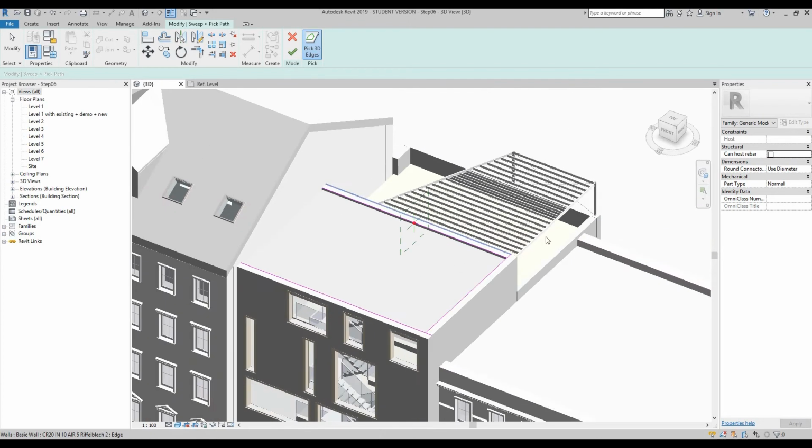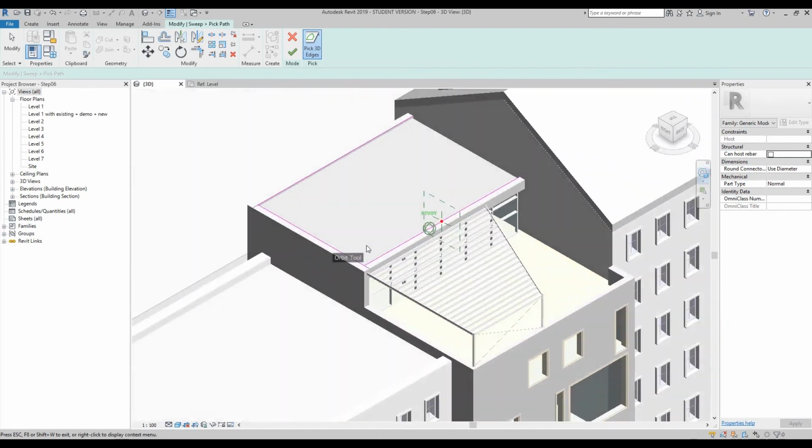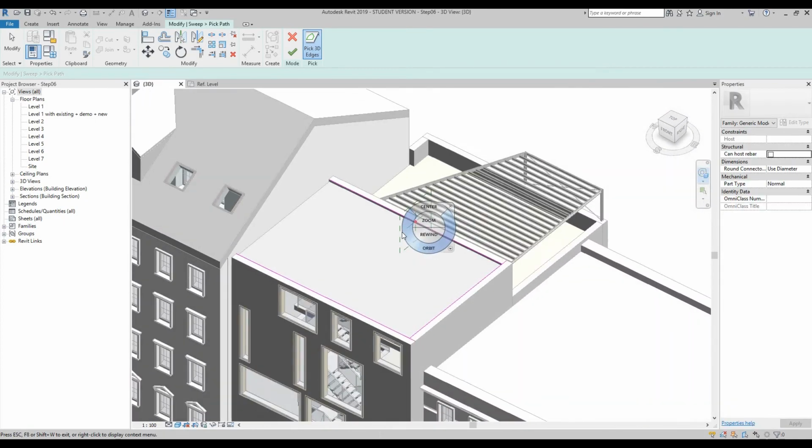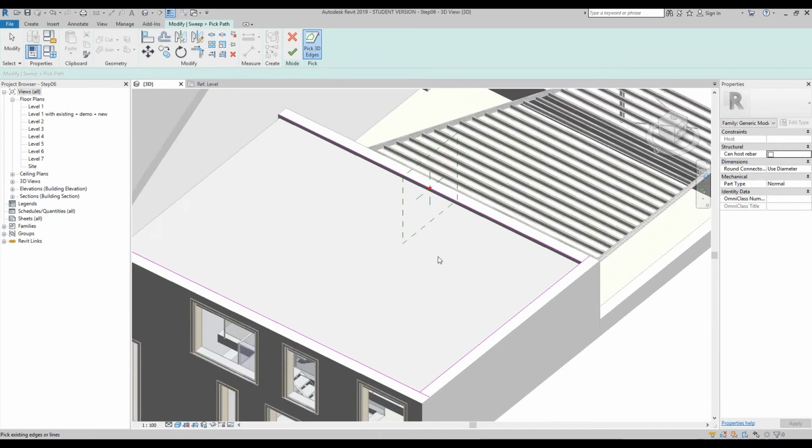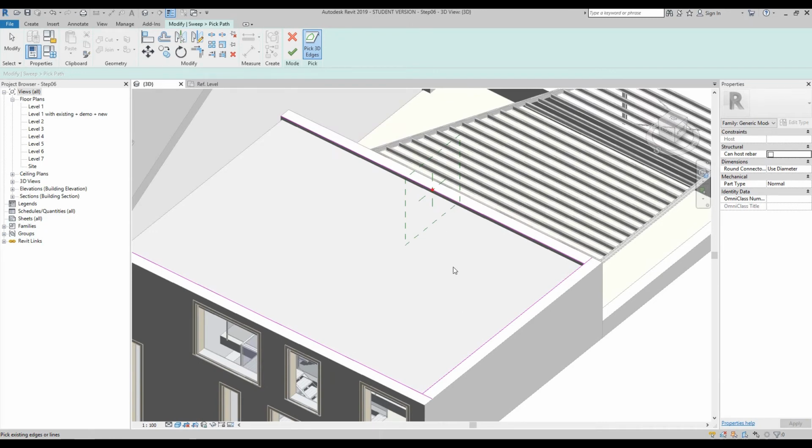Now one thing you'll notice is that the first click that you do, some reference planes will turn up on that particular line because that is where our profile will be hosted to. That will change if you were to pick another line first. But for now that's absolutely fine, but we have to close this single loop.